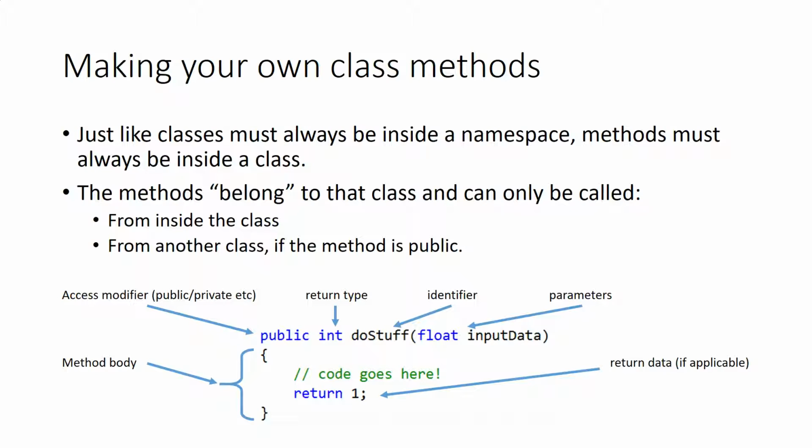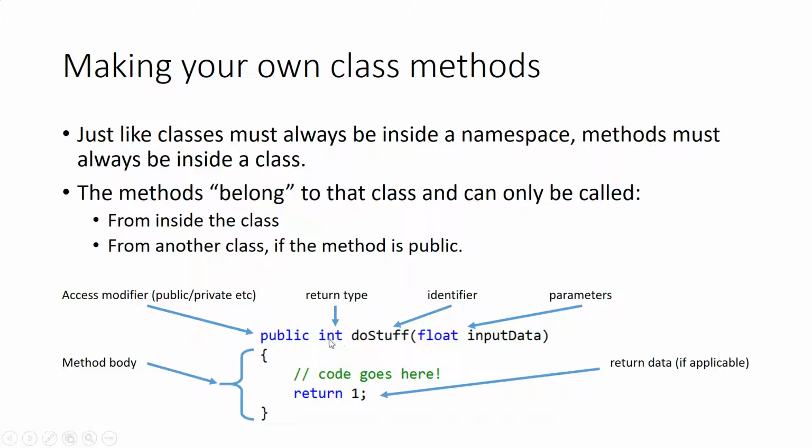Now these methods are made up of a whole bunch of things you should sort of recognise by now. The first thing is called an access modifier. That can actually be left out, but if you leave it out it will default to private. So although you don't see it, it's still there. It can be private or public, or a couple other options, but mainly private or public, which lets you know whether other classes can see it or not. If it's private they can't, if it's public they can.